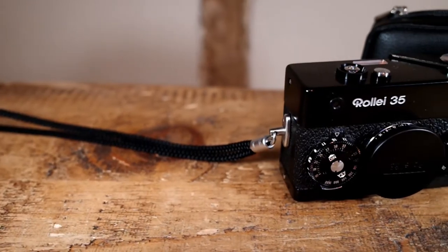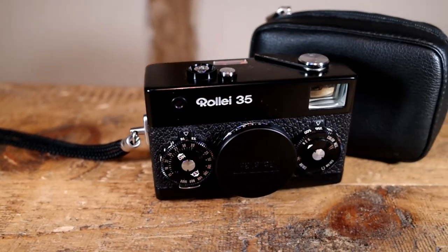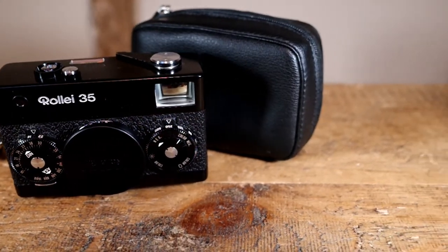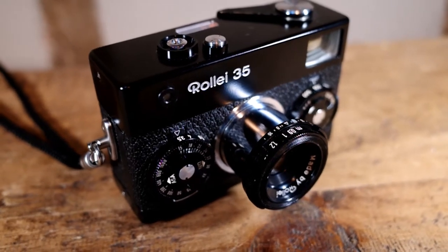This little Rollei 35 has been sitting on my shelf for a while now. It's a tiny 35mm camera that was one of the smallest in the world at one point. I recently had a chance to take my car to Goodwood Race Circuit and thought it might be a nice opportunity to dust off the Rollei and take it out for a spin too.